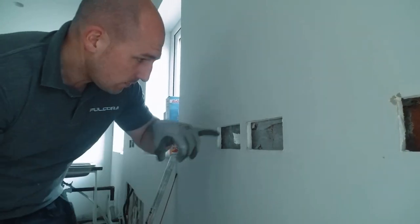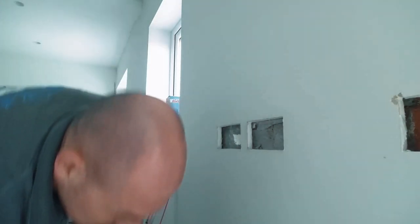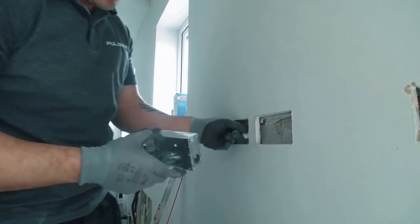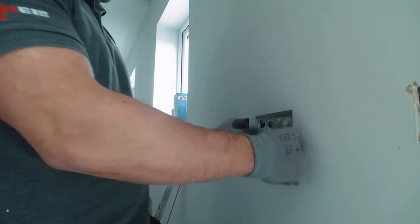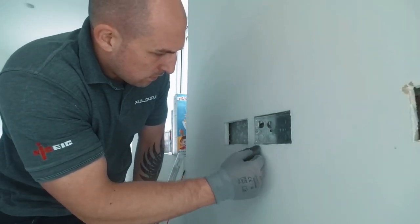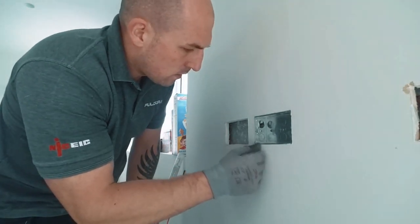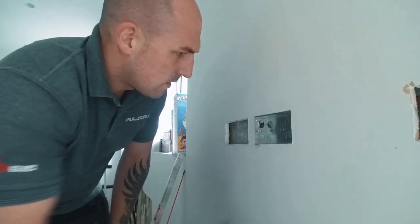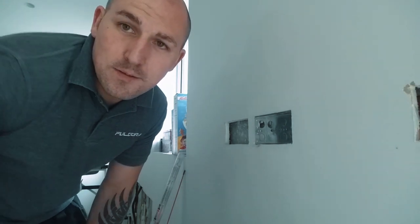Give it a minute. I have to chase this one out, and I want to be able to pull a cable through from one socket to the other. So let's try it again. I'm happy with that. Perfect.